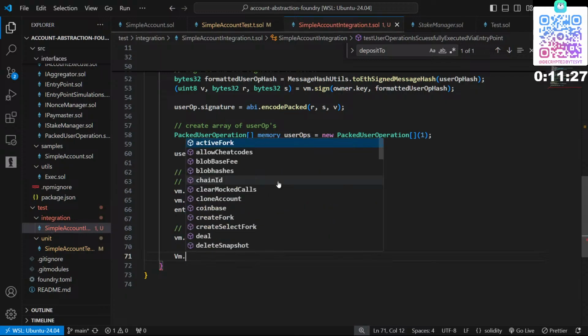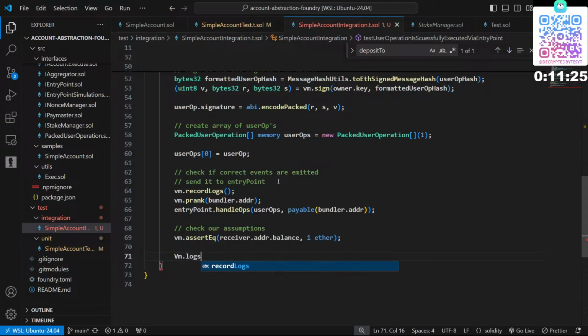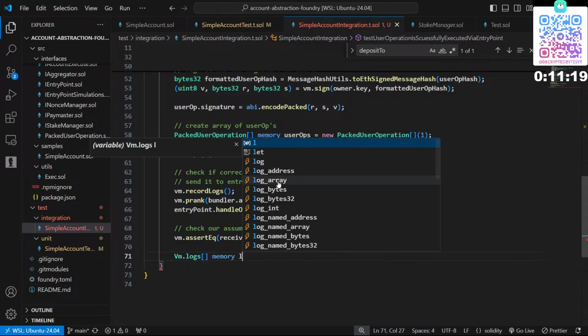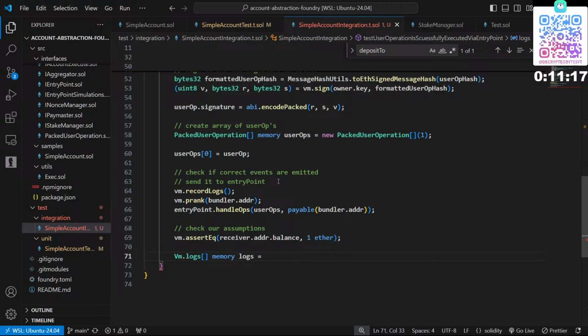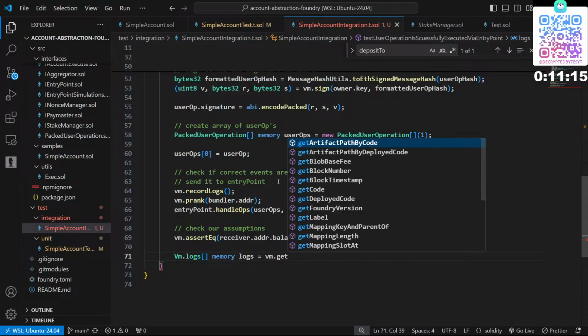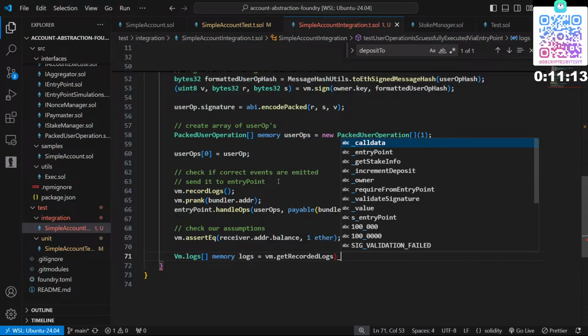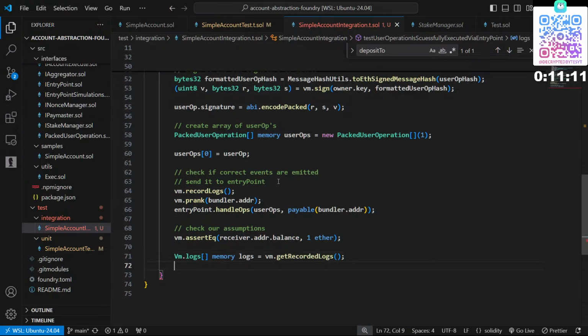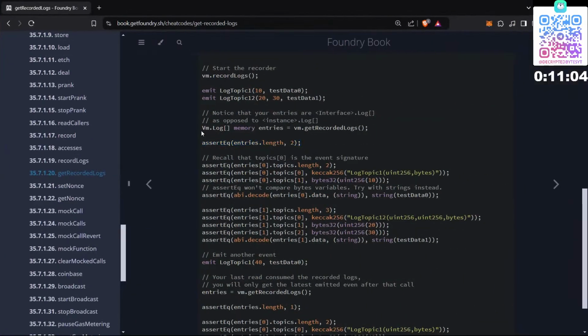So Vm.Log array memory logs equal to vm.getRecordedLogs. So we are just using the same thing from the documentation as we saw here.